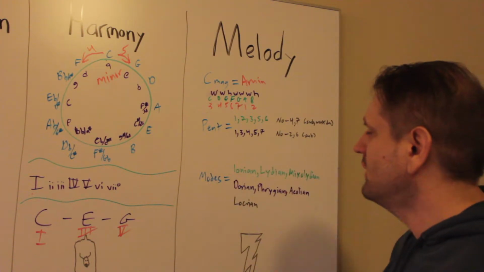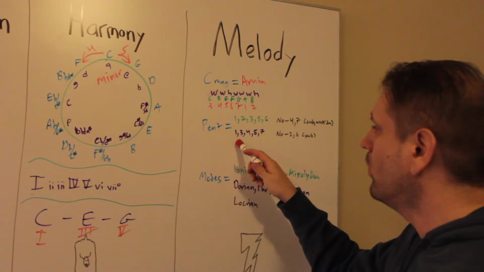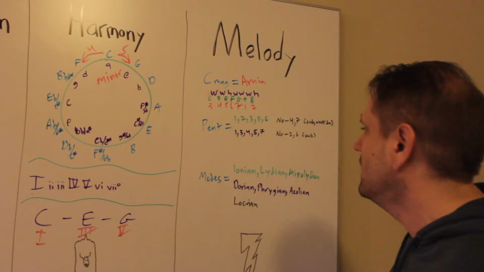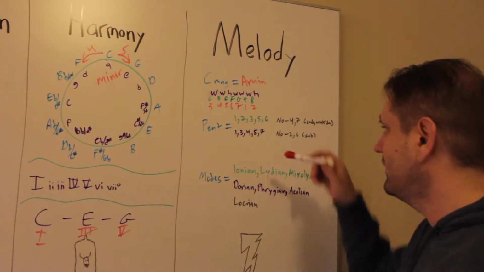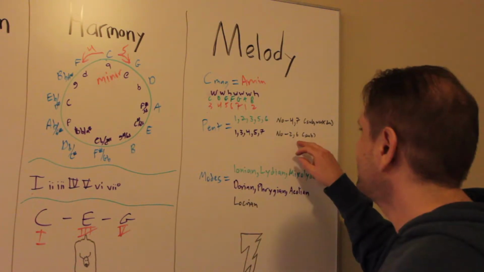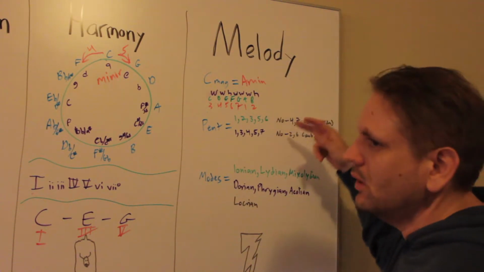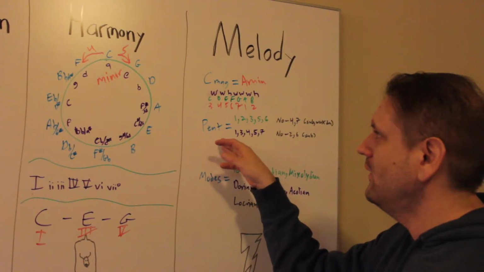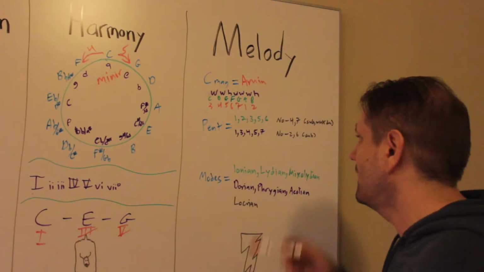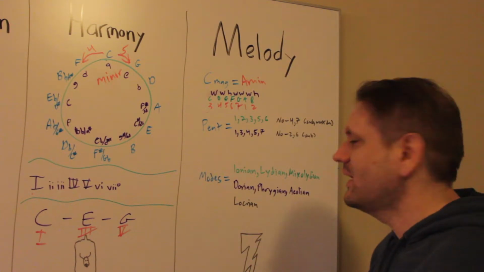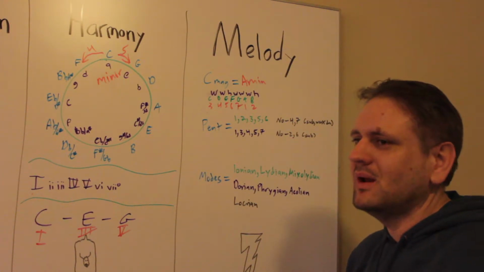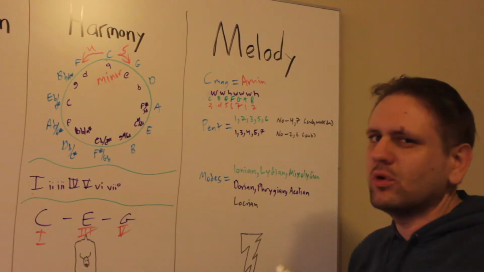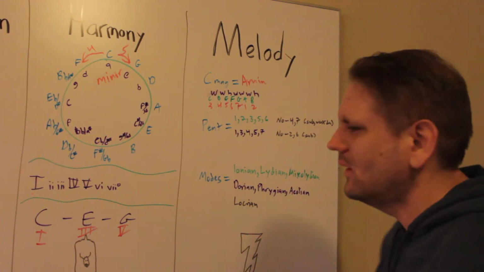Similarly, in the minor pentatonic, you're going to have the 1, 3, 4, 5, and 7. No 2 and no 6. The 2 again is at B, and then the 6, which is the F, they're the same notes that are missing. It's going to be the exact same notes in the C major and the A minor pentatonic. But again, you're taking out a subdominant that's kind of weak. So you have more strong notes in the pentatonic scale.